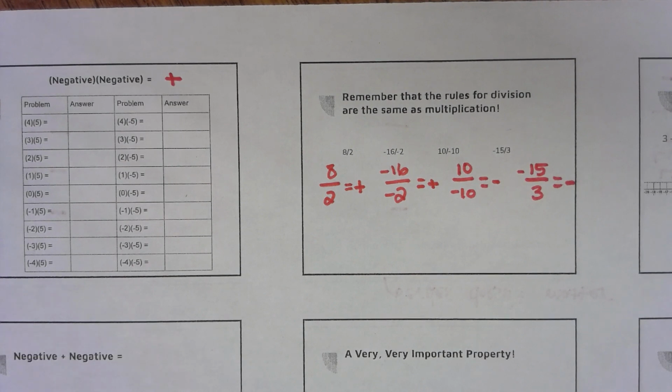Last thing we have are just reminders about addition and subtraction. This is actually where I see most mistakes. We start mixing addition and subtraction with negatives, and not only do I see these mistakes in this class, but I see these mistakes even in seniors. And I make these mistakes from time to time.